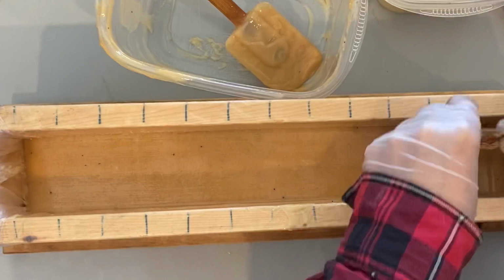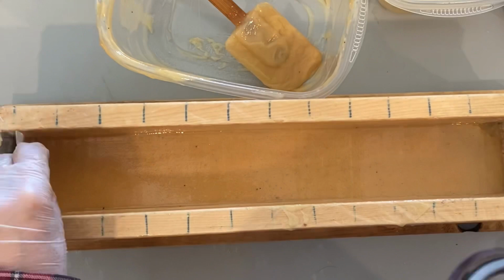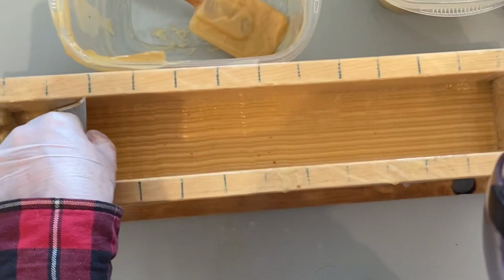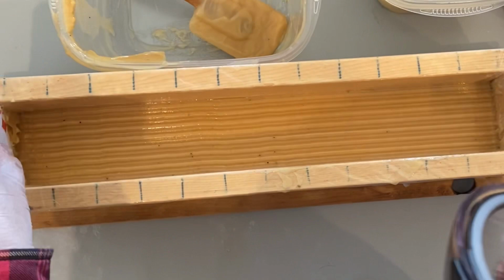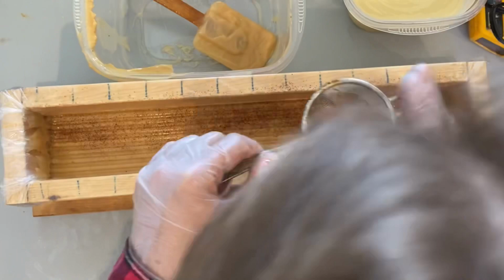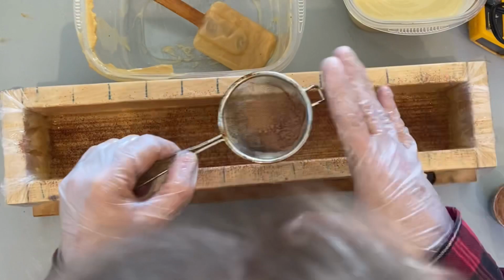And then I'll take my scraper card that I cut and put some indentions in there with it. And then I'm going to, at the end, using a strainer, sprinkle a thin line of cocoa powder just to make a nice pencil line throughout. When adding a pencil line, make sure that you do not put it on too thick. If you do, when you're cutting your soap, it'll separate and you'll get two pieces where you put the line, they'll break in half.